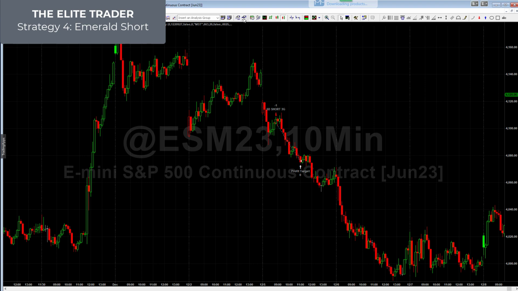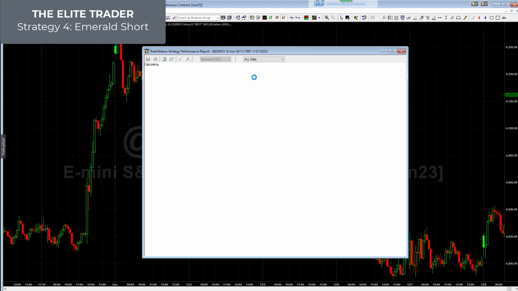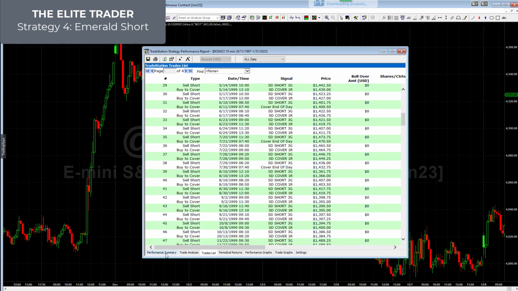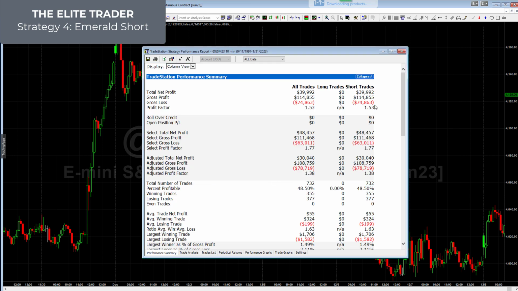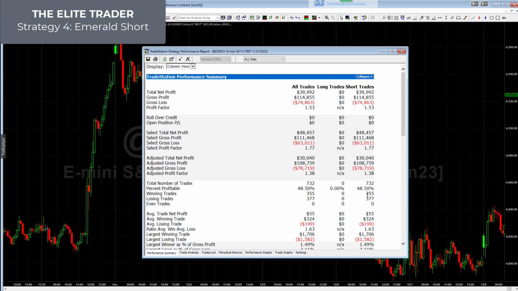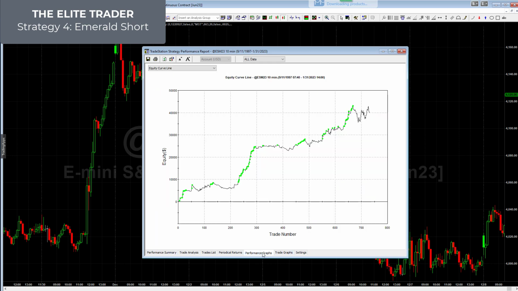If I look at the performance report on this one, you'll see how it looks. And again, this is the fourth algorithm now out of 5, and so these results just get overlaid on top of the other ones. Here you'll see all the trades listed. You'll see the performance report, again a similar profit factor of 1.5. You'll see the win rate, again about 50%. That's kind of normal for these kinds of algorithms. Here's the equity curve though.